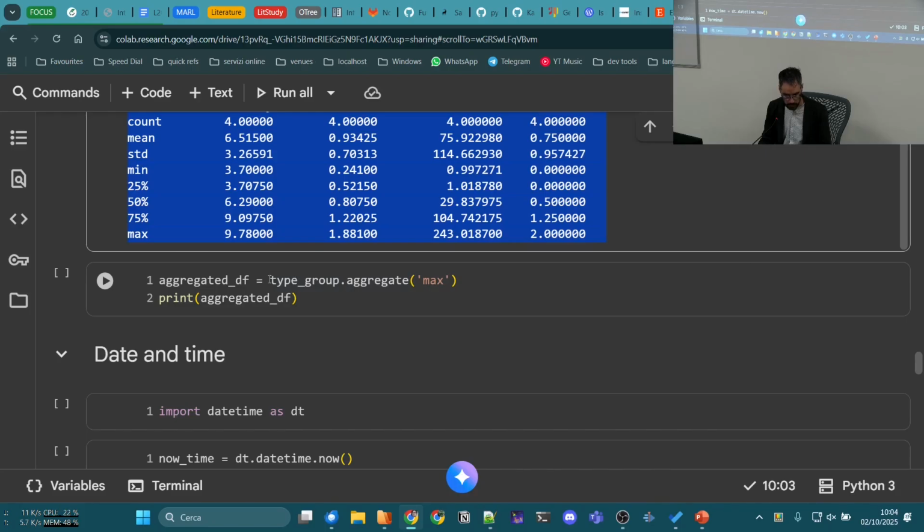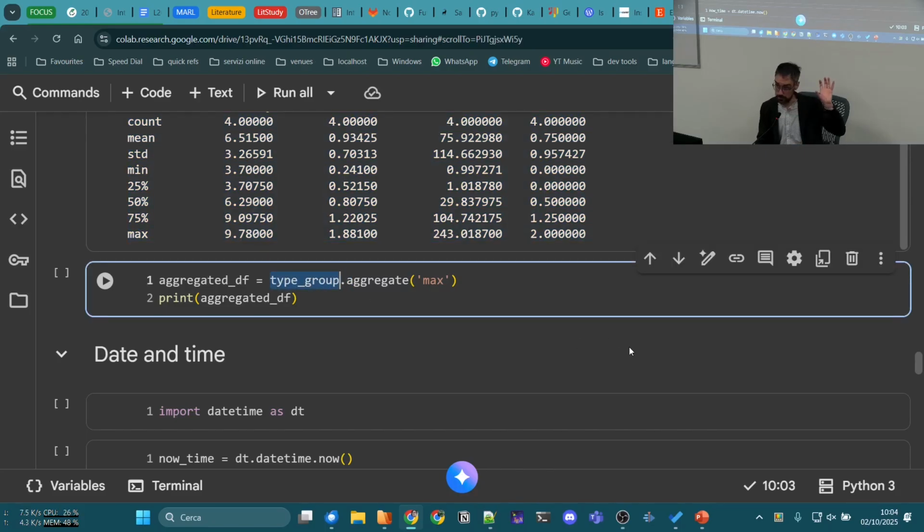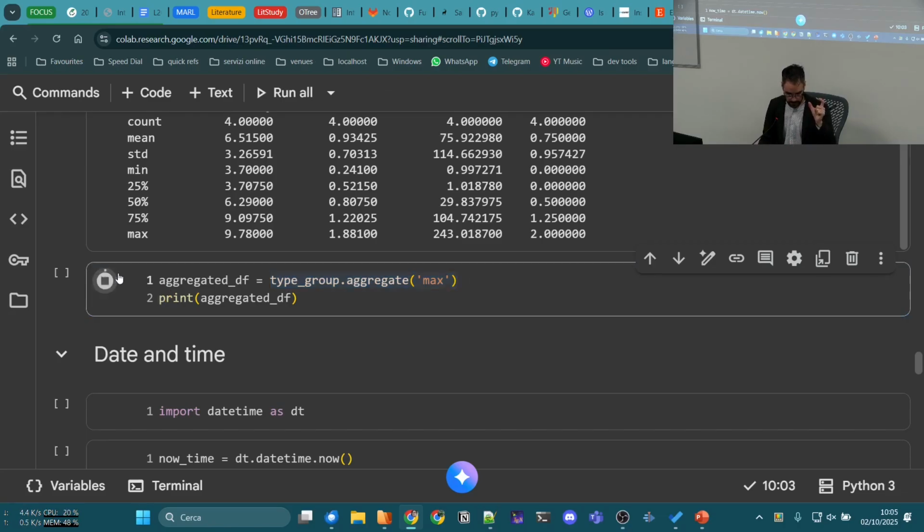So, for instance, if we take our group object, and we call the method aggregate with a parameter that is a string, this can't be an arbitrary string. This should be one of a few specified strings. This is the operator to apply to do the aggregation. So what we expect intuitively if we call this method is to aggregate all the data in our groups by picking the maximum value.